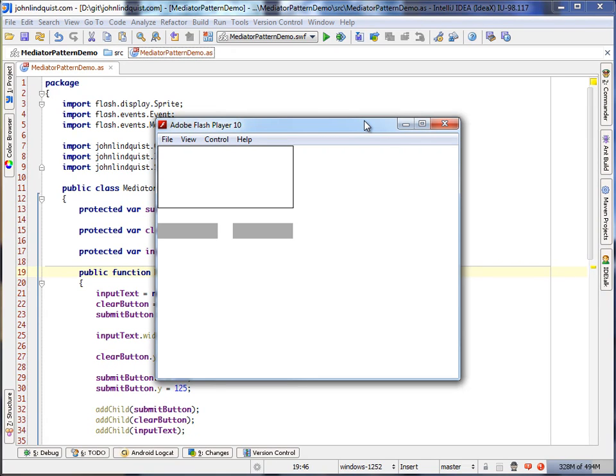All right, to talk about the mediator pattern, we're going to start with this little form here. Basically, you can type whatever and hit the clear button, and it'll clear it, disable the clear and the submit buttons. You can type again, hit the submit button, that'll say submitted, disable the submit button. The clear button's still enabled, but if you hit clear, then it'll disable. And if you type anything and start deleting, it'll disable the buttons if the text field is blank.